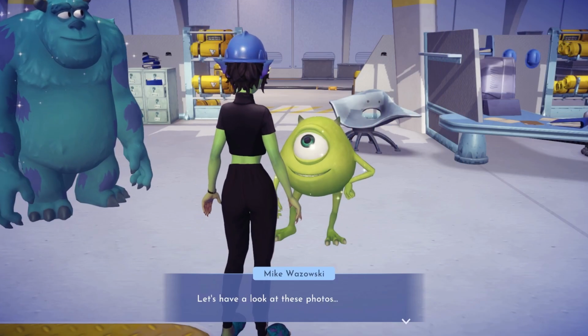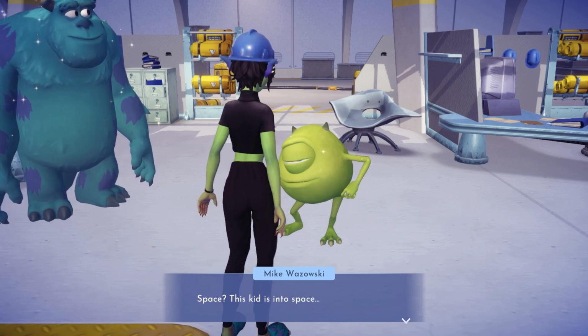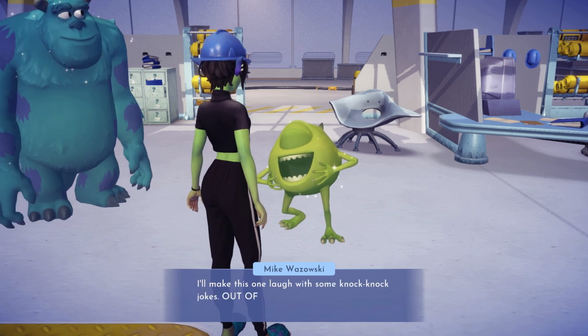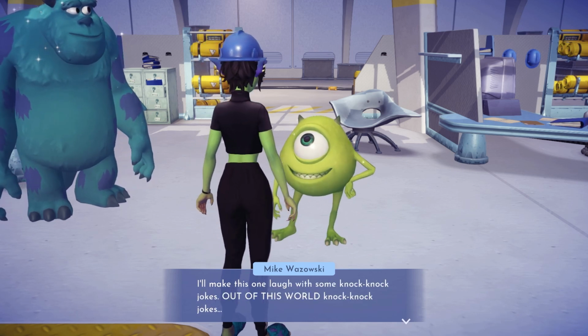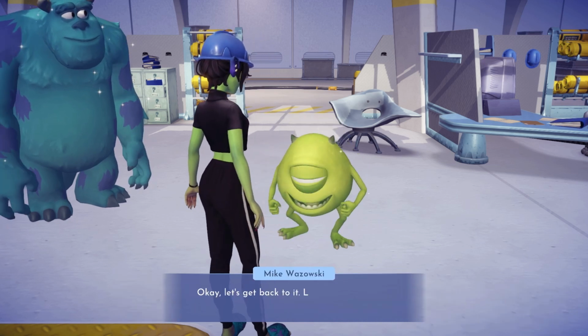Let's have a look at these photos. Space? This kid is into space. I got it. I'll make this one laugh with some knock-knock jokes. Out of this world knock-knock jokes. Okay, on to the next room.